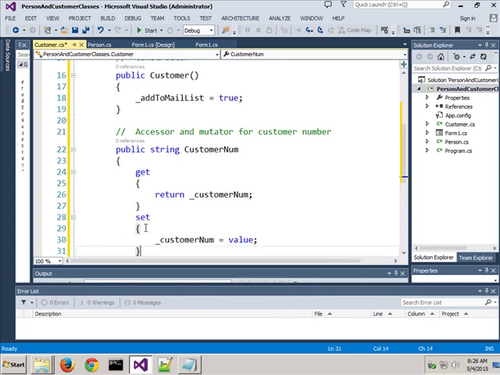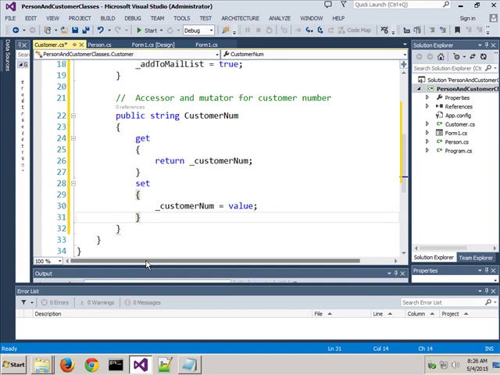So there's the first one. I'll leave it up there for a second. And I'm just going to copy that for the add to mail list. And then we're done. Then we just have to add some code for our display button, and ideally it'll work for everybody, and we're done.